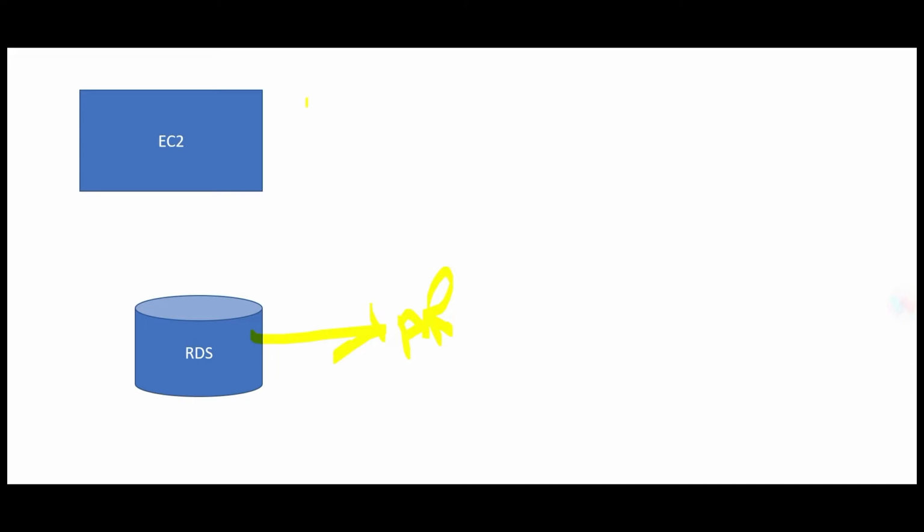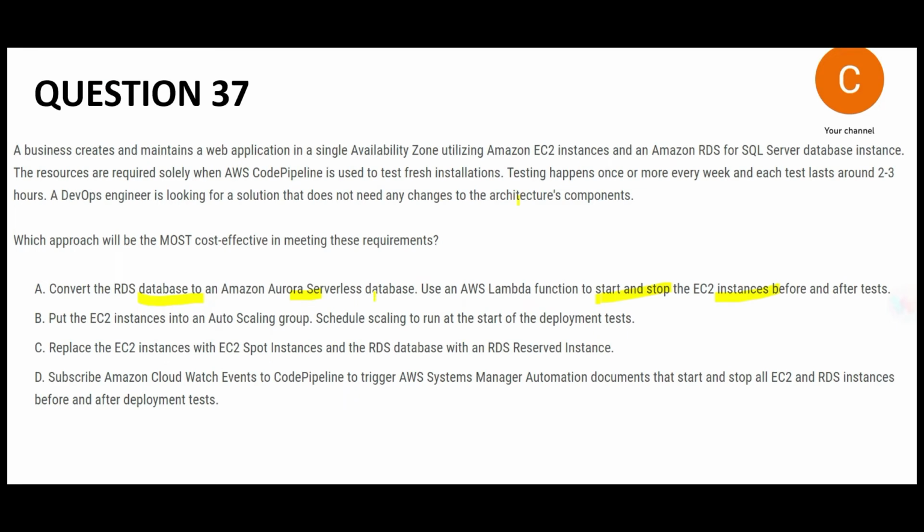If you know that every Wednesday and Friday at 2 p.m. my testing starts, but the question doesn't say so. So the problem with A is it is not telling you how this will get triggered, how the Lambda function will get triggered. Will it be based on time, like a particular schedule it will follow, or will it be based on certain events? Since that information is missing, I would put it as wrong.